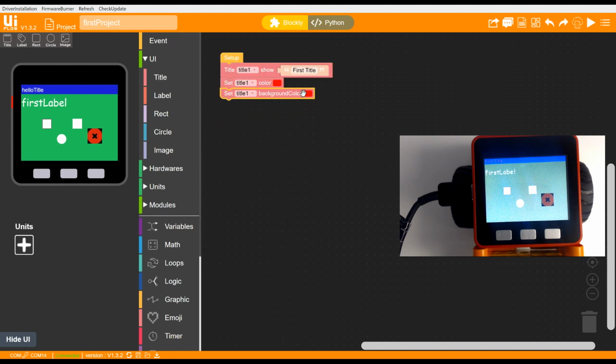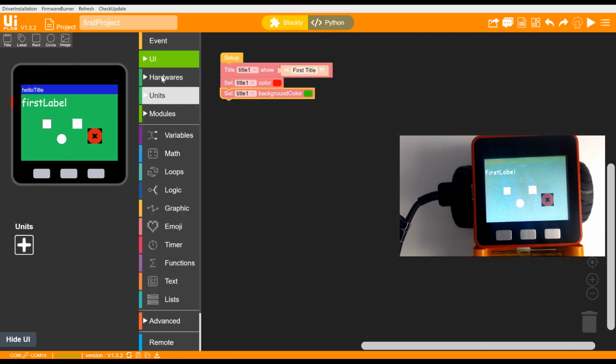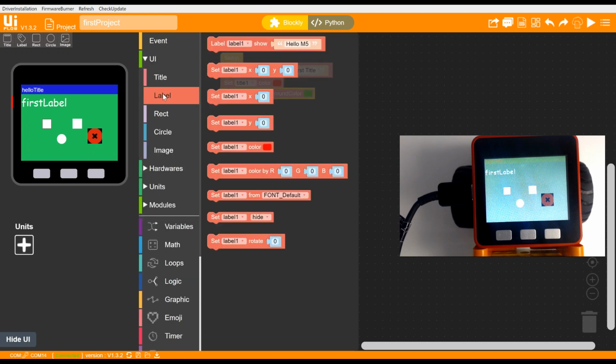Obviously if we make it the same color, it's not going to be a good idea, so let's change it to something different enough to make it stand out. And you can see the green on there, you can see that it changed that as well. We have the label, so let's take the label and see what other options are there.